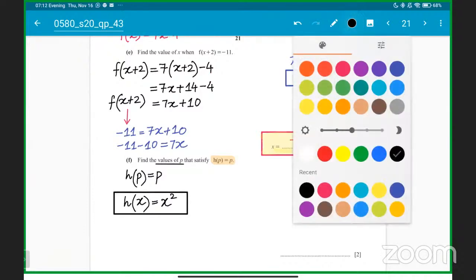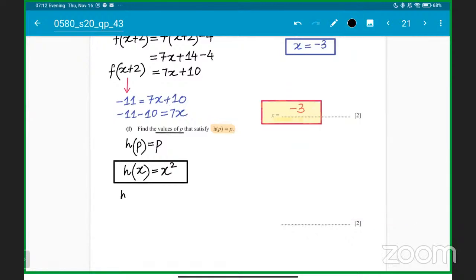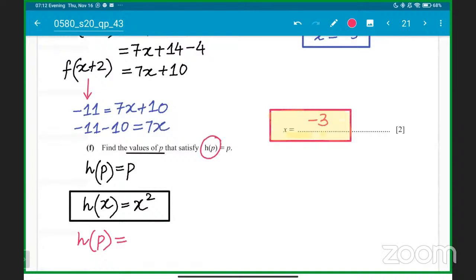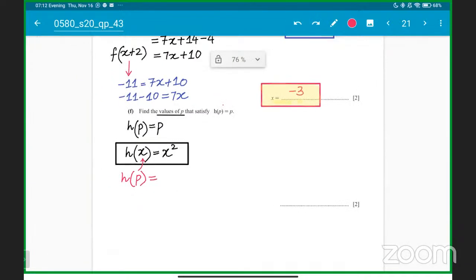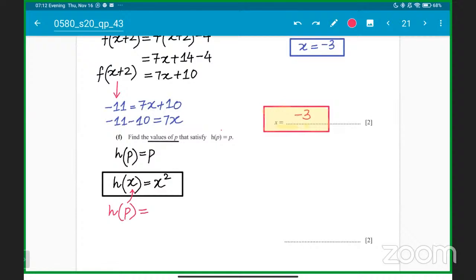Here we go, let's start solving it. They are telling me that I have to put p in it. Let's take it in 2 steps. First we work only on this part and ignore the other. So when you put p in it, instead of x, I'll repeat my point, students. Carefully, this is a bit confusing. Although it's very simple and easy, it's confusing for some students. So instead of x, we are going to put p in it. So when I put p in it, it's the same thing, p squared. Students got it? So this half part is done: h(p), when you put p instead of the x value, you get p squared.